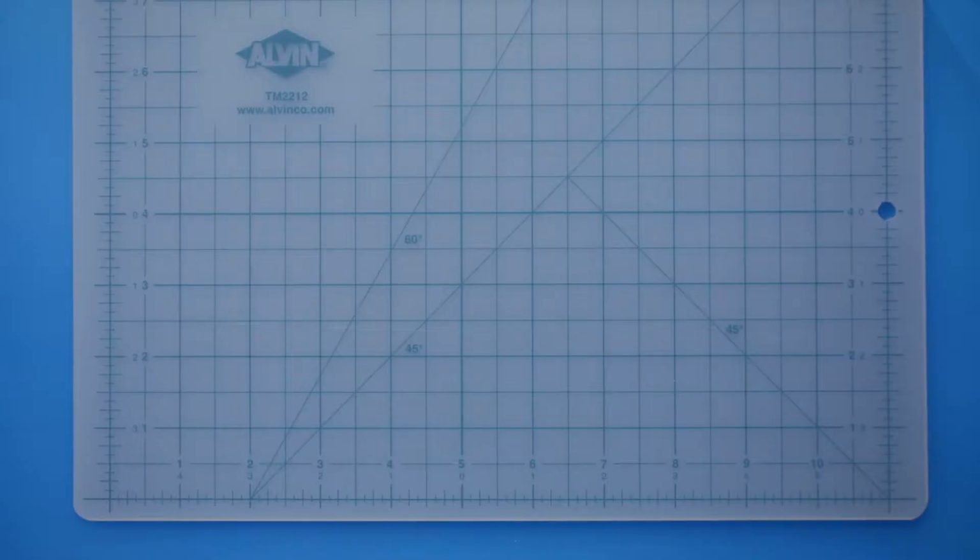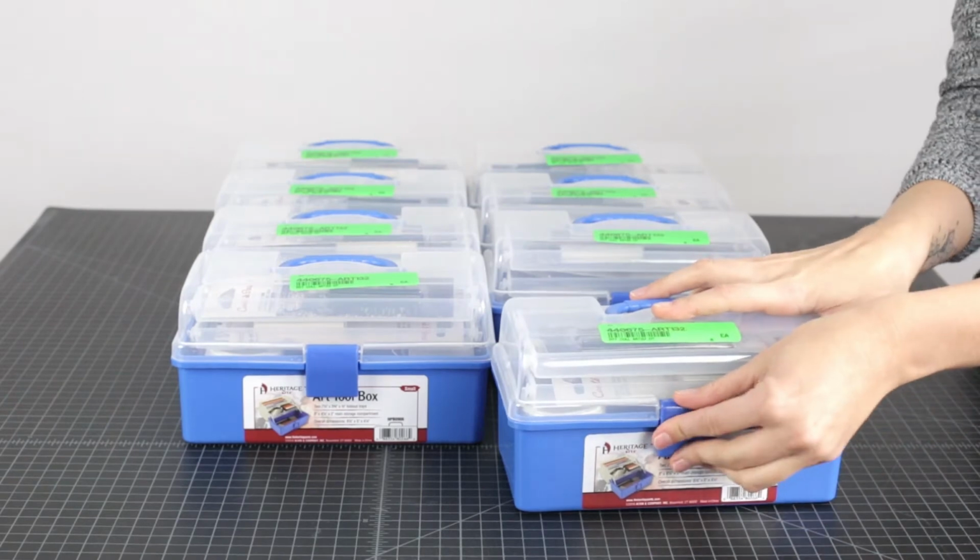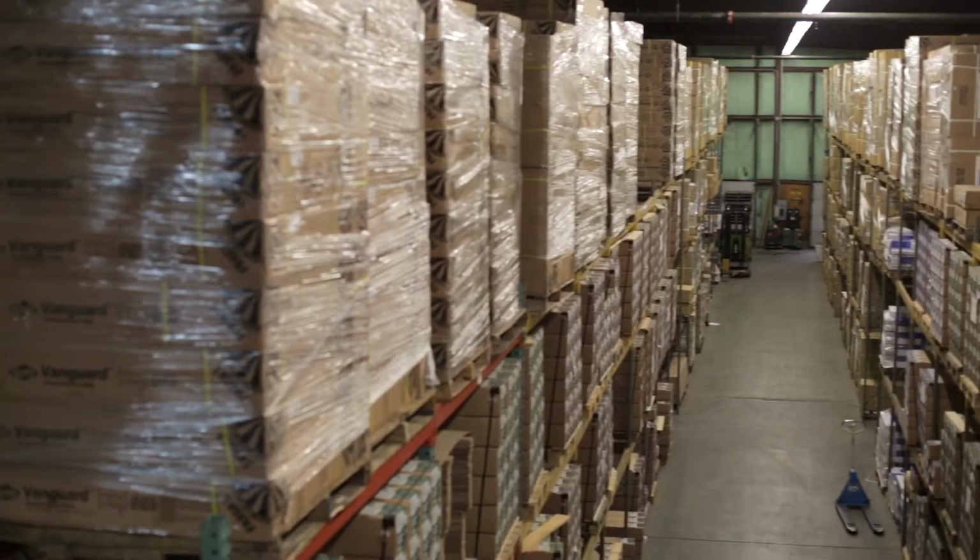Because we are the leader in technical drawing and drafting tools, we offer the best selection and value of kits in our field. Along with our own brand, Alvin & Company is also one of the leading distributors of art supplies and materials in the country. We stock almost 20,000 unique items to choose from when having us build your art kit.